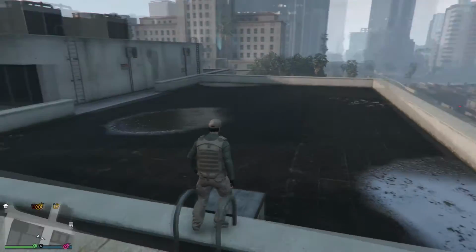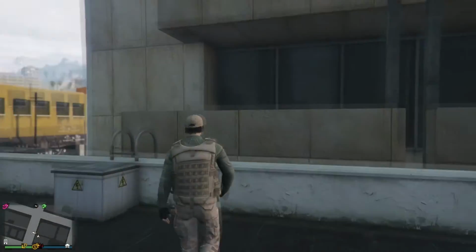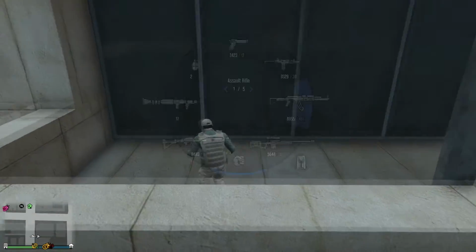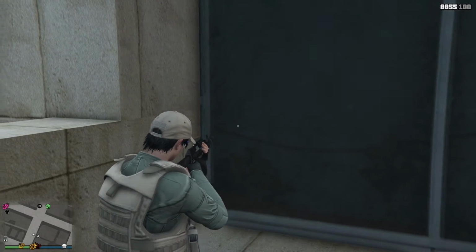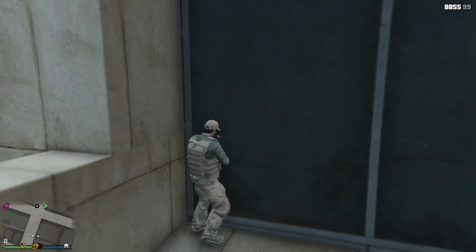Okay, so once you've climbed the ladder, you're going to want to jump over there. To do that, just climb onto this wall and then just jump over here. Now you're going to want to pull out an assault rifle and take cover over here on this wall. Once you do that, peek to the left by holding the left analog stick to the left.